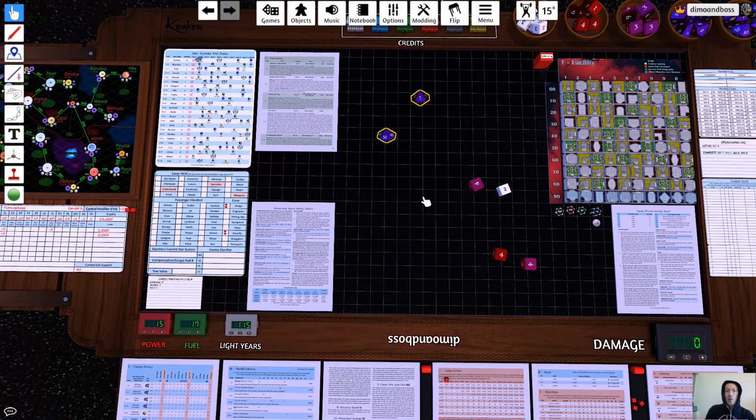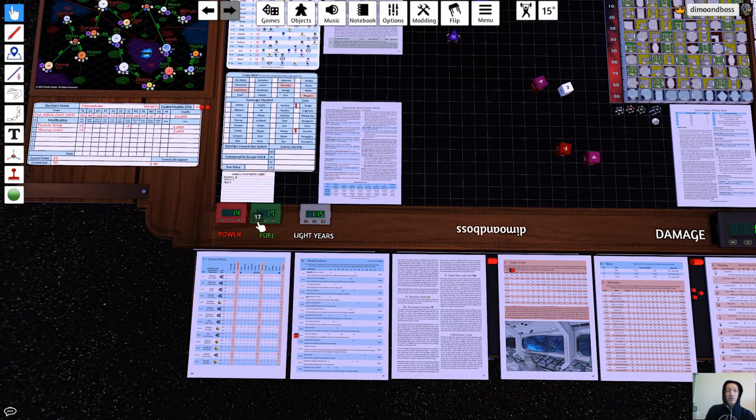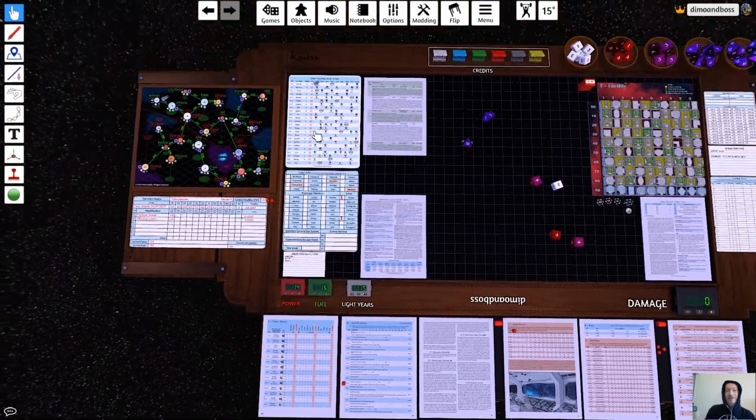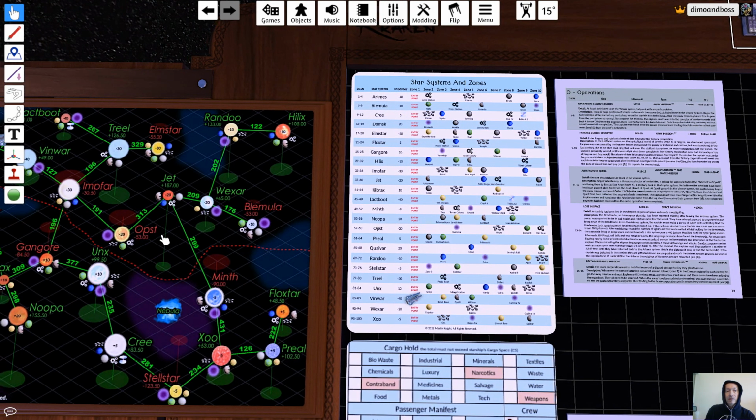72 or less. Massive success. Minus one power, minus one fuel. Massive success. We have made it to the Vinoir system entry point.